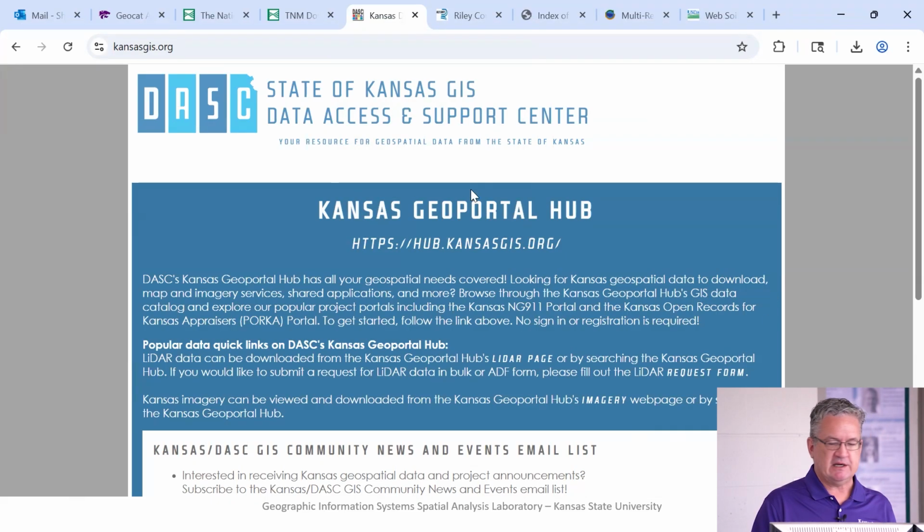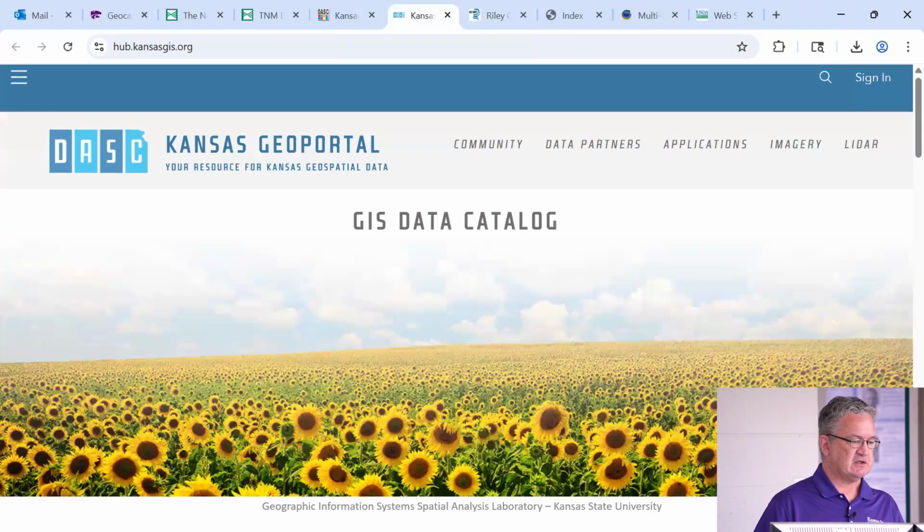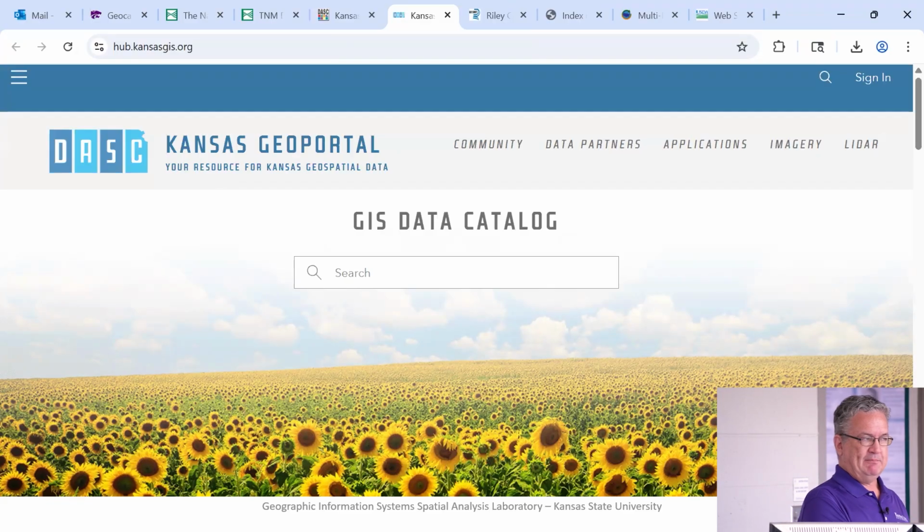And relatively recently, they've reorganized their system to be an ArcGIS hub site. So you can just click on that link and search for, potentially download, or connect as a web service to a variety of data sets that are specific to Kansas.